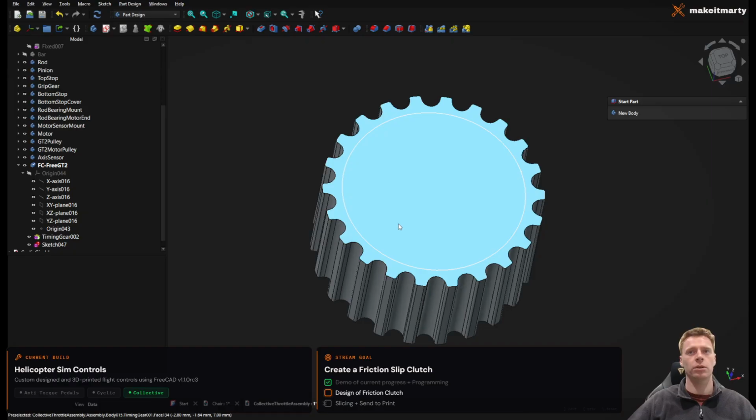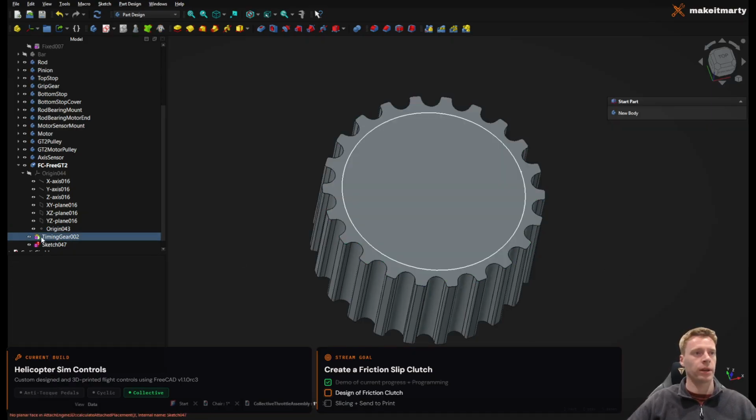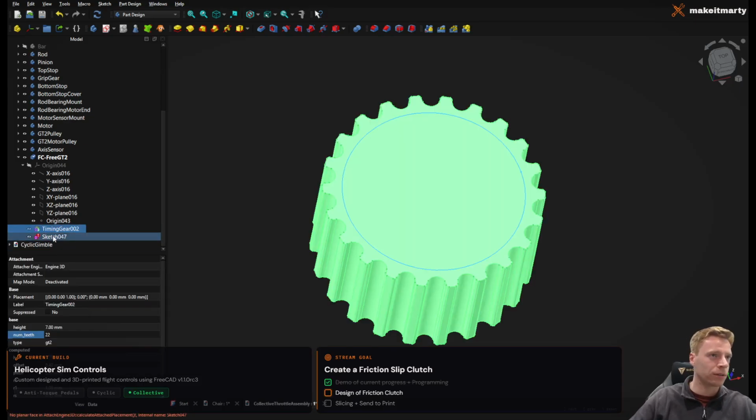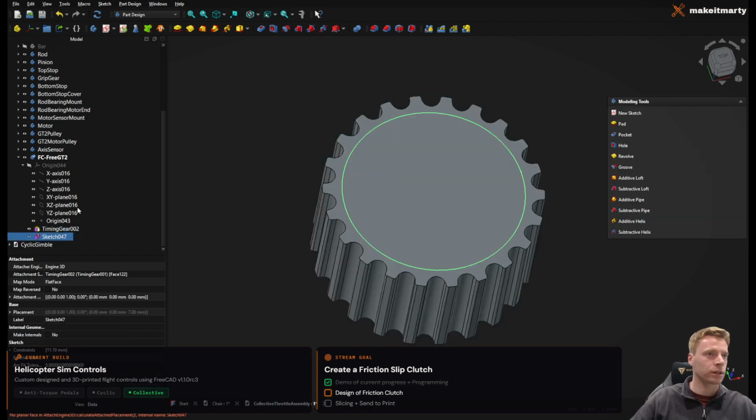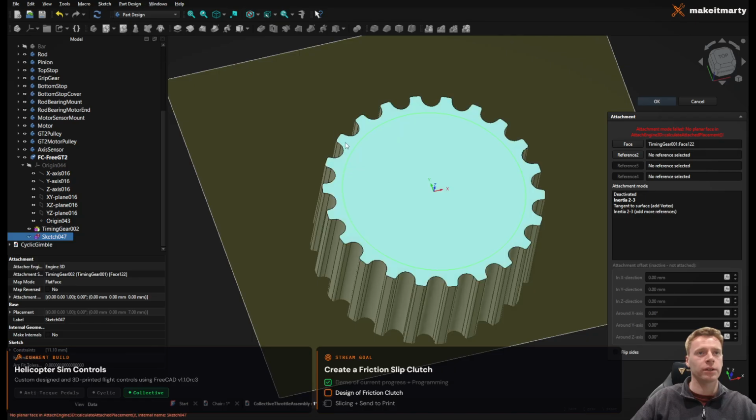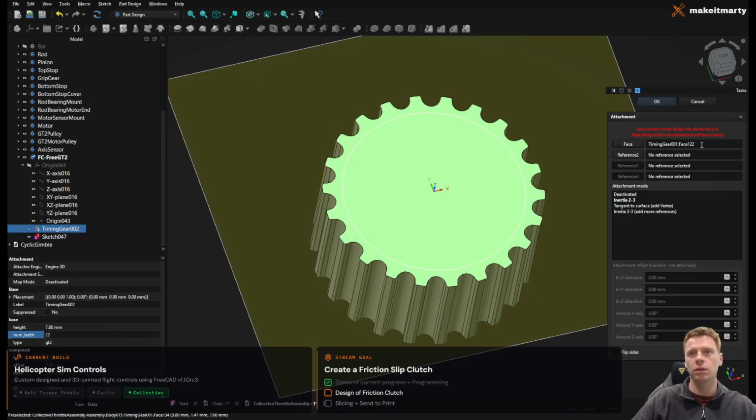Okay, so what I'm going to do is we're going to... something's not happy here, is it? No planar face in attach engine... Attachment editor. There.